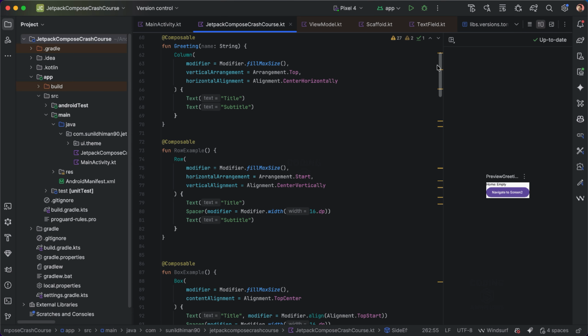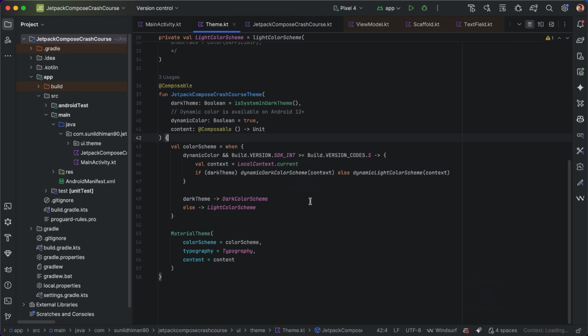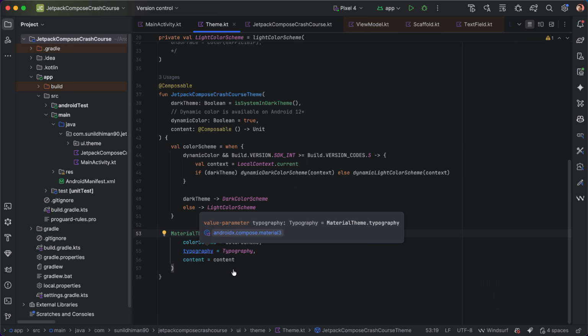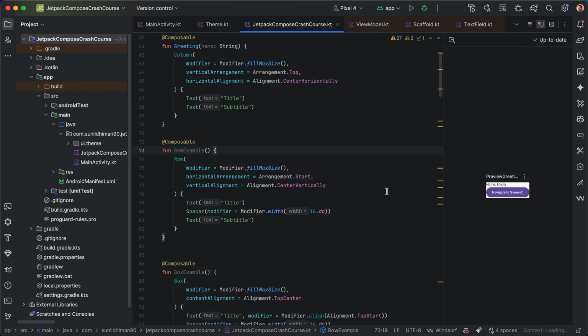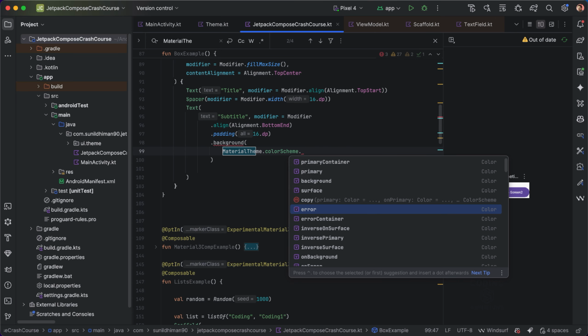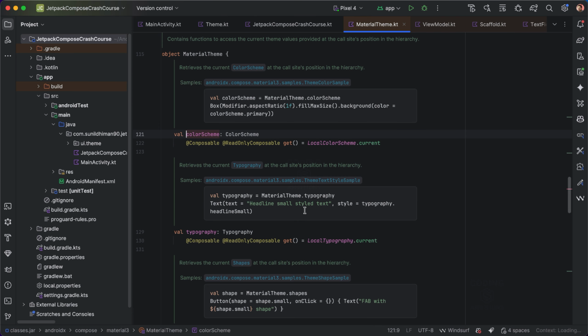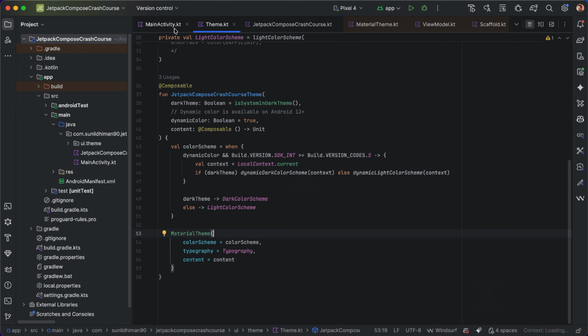So if you go here in the main activity, this is the theme, this is the Jetpack Compose theme. Inside the theme we have a few things, color scheme, typography, which I am using here. I showed you as well. For color schemes we can have many colors, for typography we can have styles there. The content is the content which will be rendered there. So if I show you MaterialTheme, I use the color scheme. This way we can use multiple colors, and these colors are defined in the color scheme, the dark color scheme and light color scheme. You can customize them accordingly, dark and light colors. Okay, this is about theming.